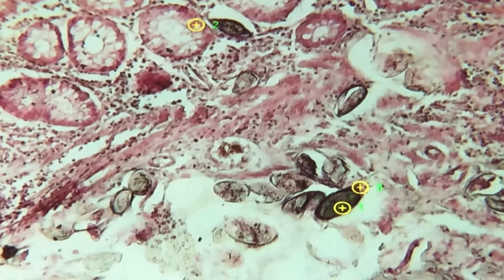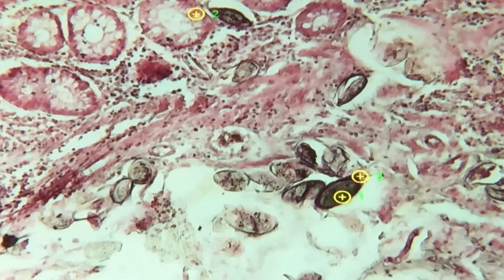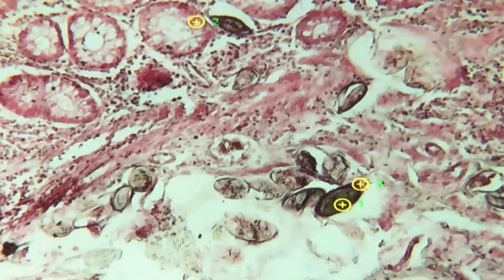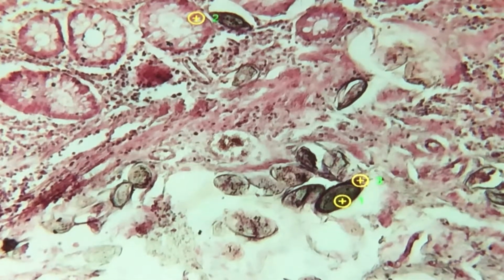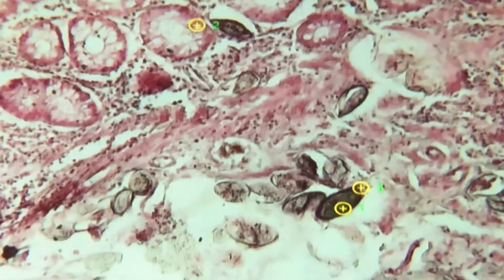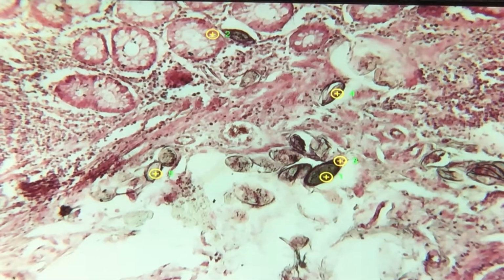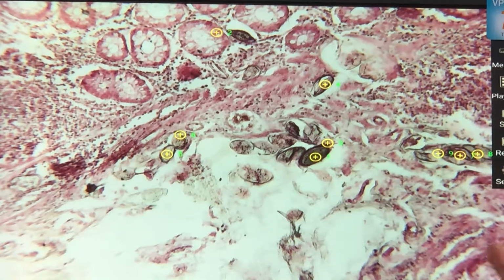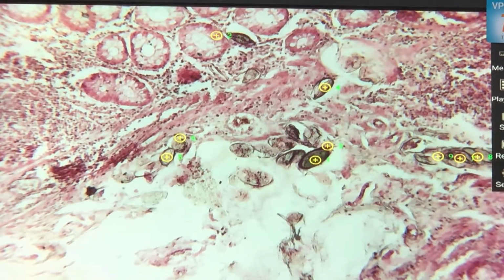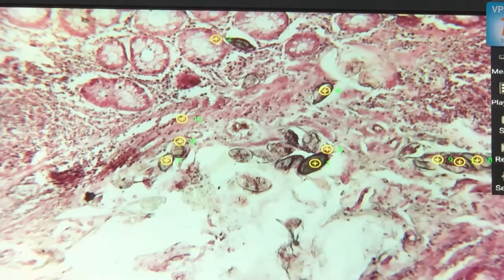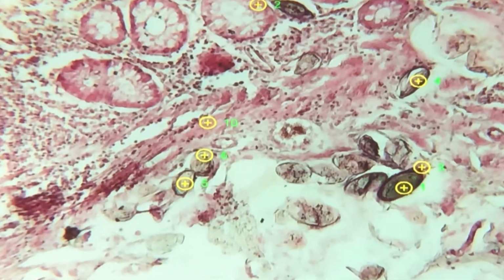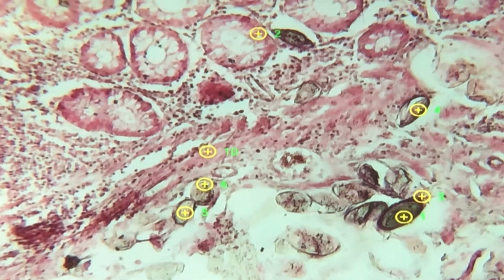So when you see villi, the specimen or the organ is small intestine. So Schistosoma ova is the structure pointed in 1. There are plenty of Schistosoma ova. I will point to you: this calcified one, that one also, this one. These are Schistosoma ova. Plenty, no? And you will see this WBC. Did you see the cytoplasm? Very eosinophilic. That's an eosinophil.